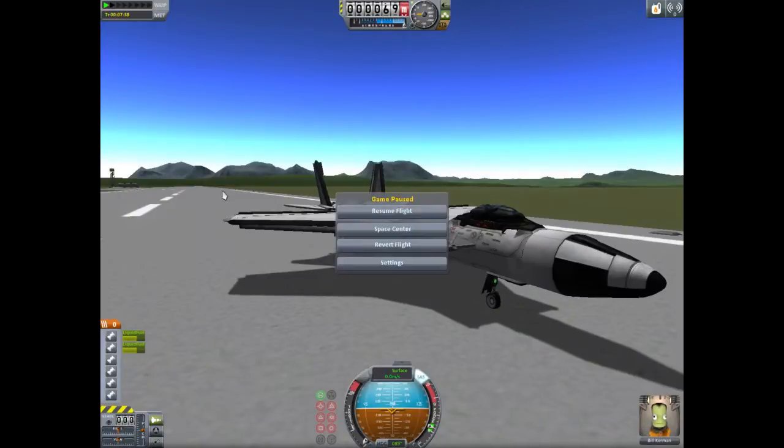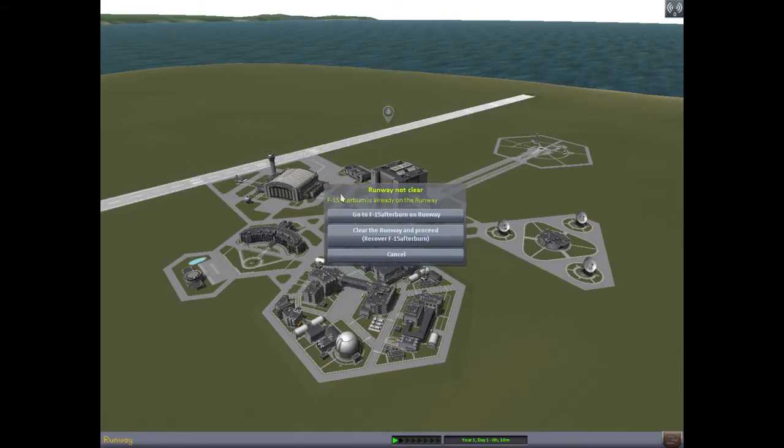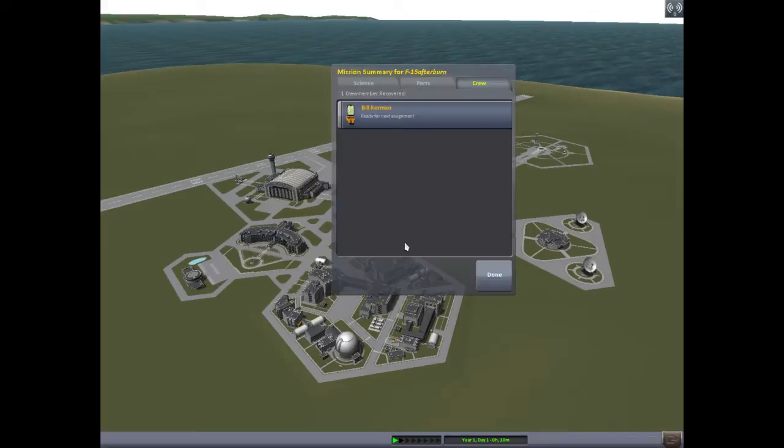Let's see what we can do here. Let's go to the Space Center and choose our next plane. So there's the F-15, by the way, in case you didn't get that. Let's clear the runway and proceed here.